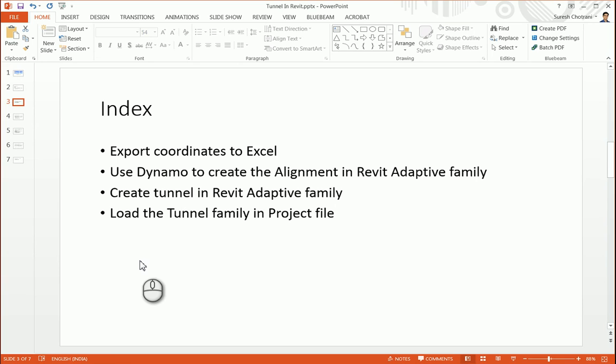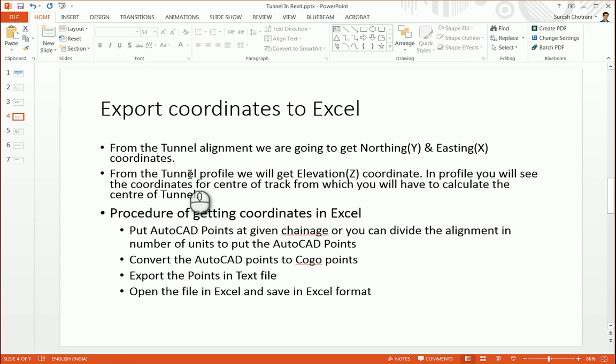I have created a Dynamo script with which we can import the alignment into Revit. We use Dynamo to move the coordinates from Excel to the Revit Adaptive family, then we create the tunnel in the Revit Adaptive family, and then we load that family into the Revit project file. So here the process starts.